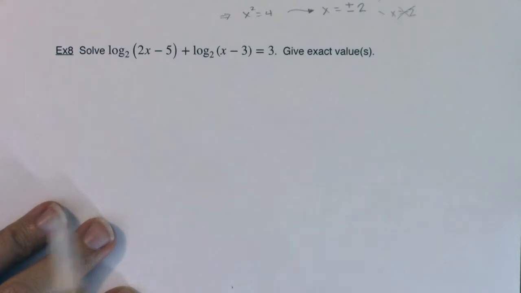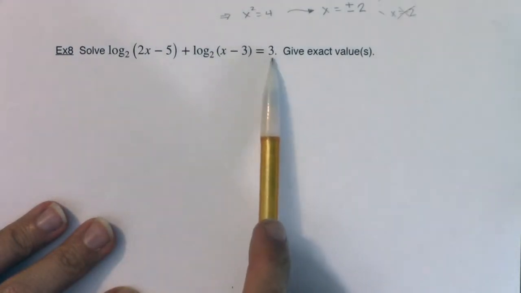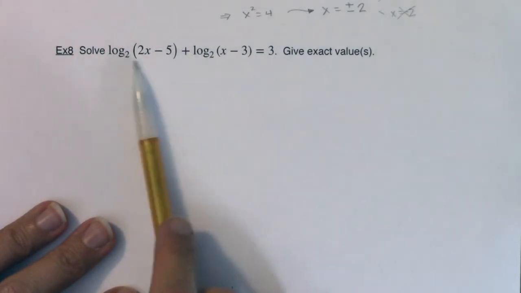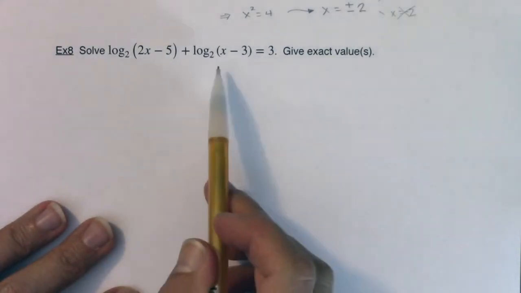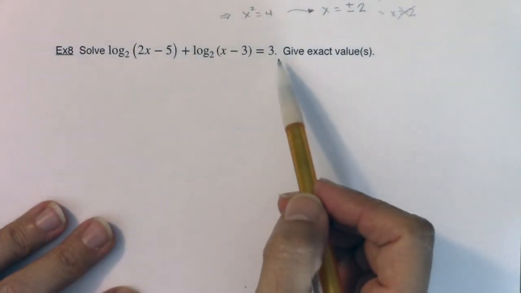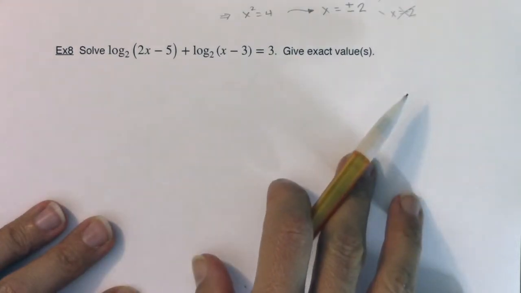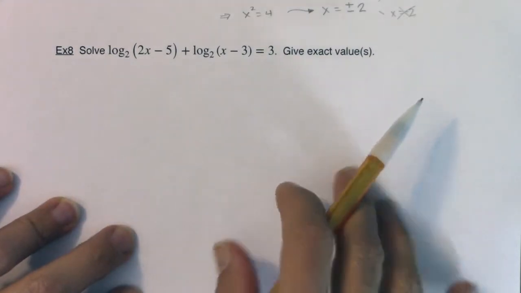The first thing I notice is that I have logs on one side of the equation and not logs on the other. So what I want to do is combine these two logarithms into a single logarithm, and they are the same base so I'm allowed to do that. But what I also want to make sure I do is that once I get this as a single logarithm, I transform it into the equivalent exponential equation and we solve that.